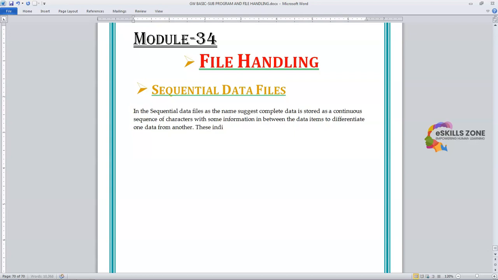These individual data items may be different records or single entities and may comprise of numeric or strings or both.